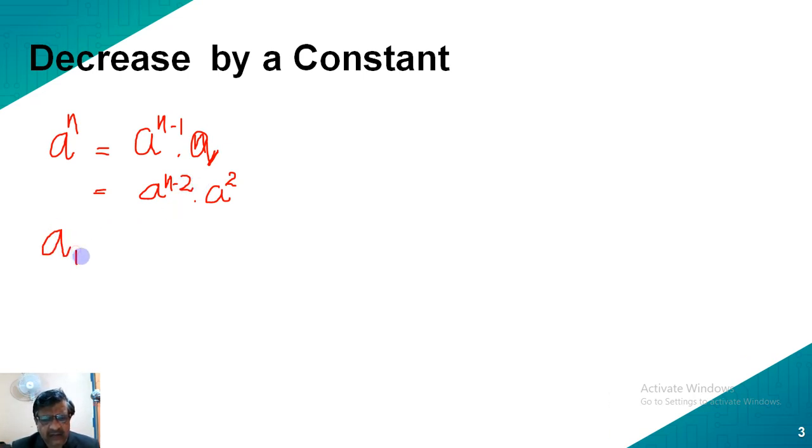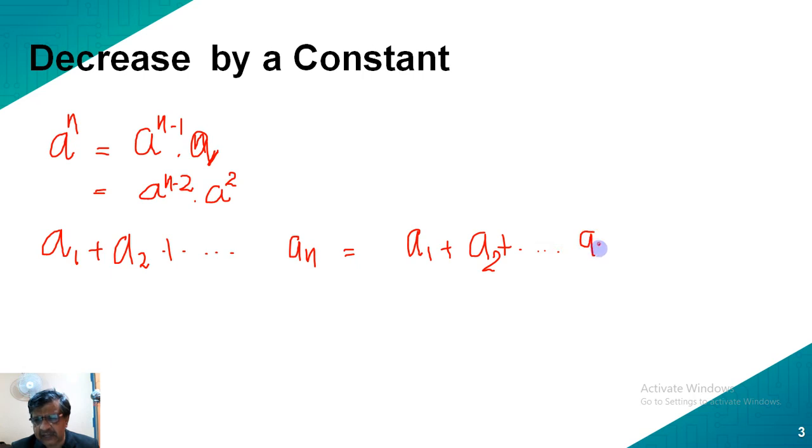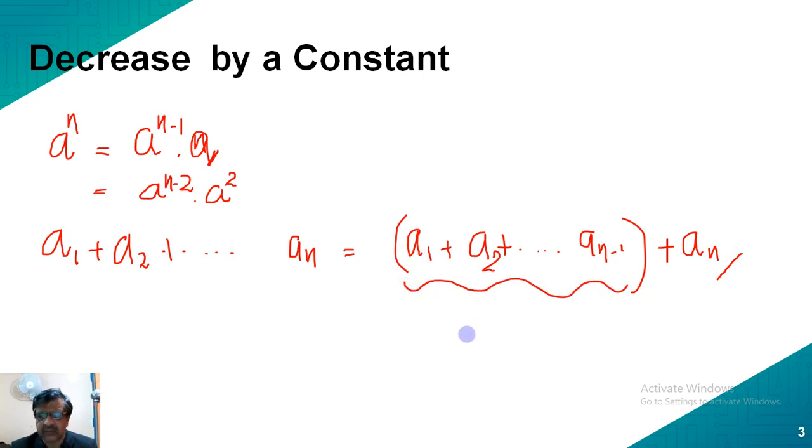And if you want to add a1 plus a2 plus a3, etcetera, up to a n minus 1 plus a n, what we have to do is a1 plus a2 plus up to a n minus 1, plus a n. Next, a n minus 1 plus a n. So this is the solved portion of the problem, this is the unsolved portion of the problem. In the beginning iterations of the algorithm, the unsolved portion of the problem is much bigger than the solved portion. Here there is a reduction. Once we take out one of the elements or components of the solution, we no longer revisit this, and the size of the problem is reduced by 1. That is the meaning.